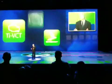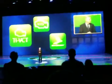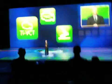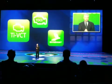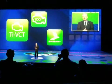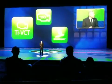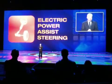This next generation Focus will offer a range of fuel efficient, low CO2 engines that includes world-class diesels for Europe and a four-cylinder EcoBoost engine that in time will be offered to customers around the world. Our fuel efficiency story doesn't stop there. We chose lightweight, strong materials, and we improved mileage even further by employing electric power assist steering.